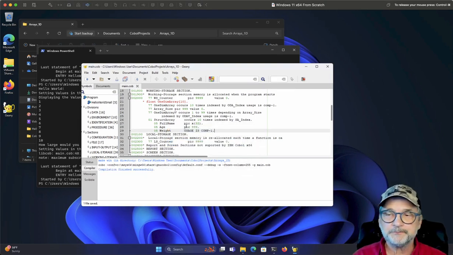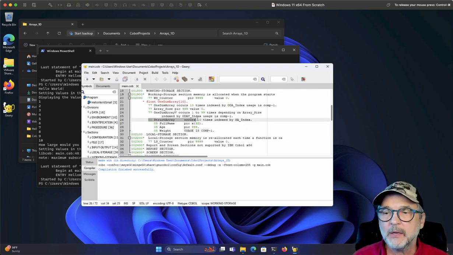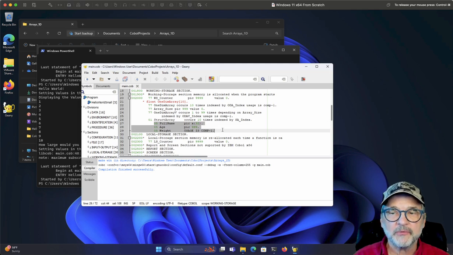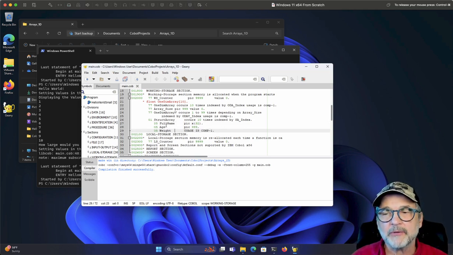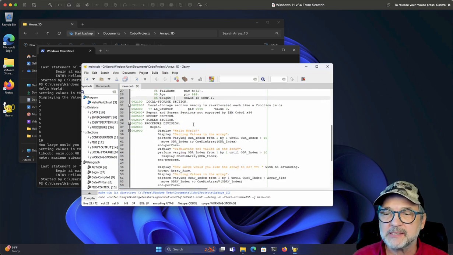All right, looks good. So what we have now is kind of a two-dimensional array here, right? We've got the struct array 10 times, and each row has 3 columns: the full name, the age, and the weight. And so you can access that data. It's not quite like a two-dimensional array in other languages, but you can. Let's take a look at that. So let's go ahead and process that data.